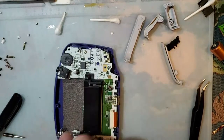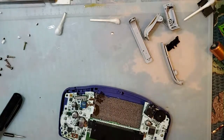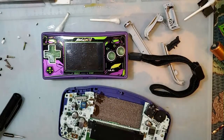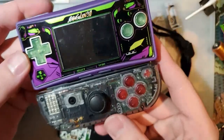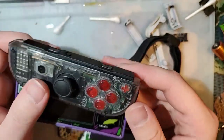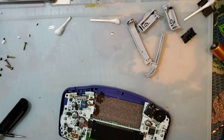Yeah, those Game Gear Micros, Jesus. They're like half the size of a Game Boy Micro. And a Game Boy Micro is already ridiculously small. Like, for context, here's a Switch Joy-Con. Here's a Game Boy Micro. They're the exact same height. The Game Boy Micro is a little bit taller. And the buttons are actually spread out and bigger compared to the Joy-Con. But the Game Gear Micro is like half the size.